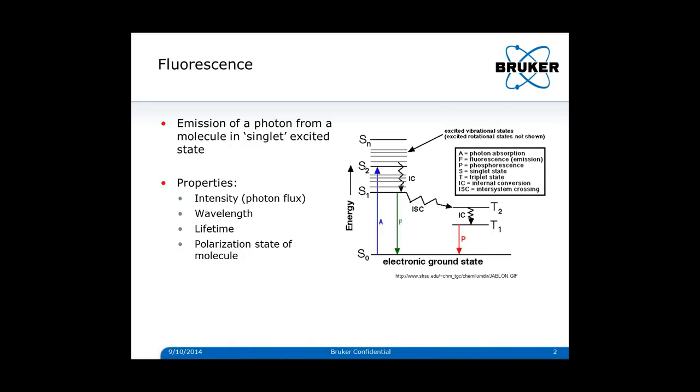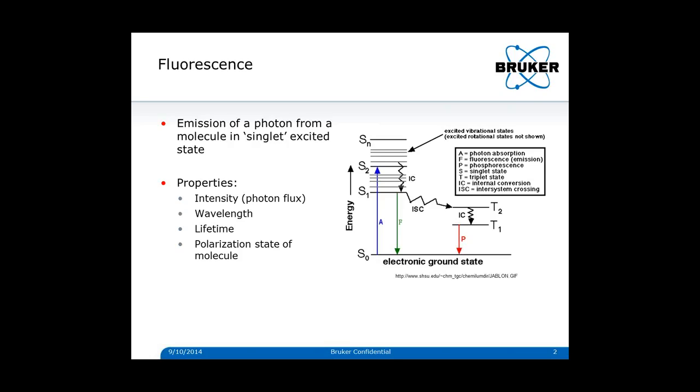The most familiar one is the intensity, which is the number of photons per unit area, and that is what we measure with our conventional fluorescence microscopes or laser scanning microscopes with multi-photon imaging or confocal imaging. Another property that we measure is the wavelength of the photon. This is a measure of the energy of the photon, and we use different detectors or spectral detection to measure that.